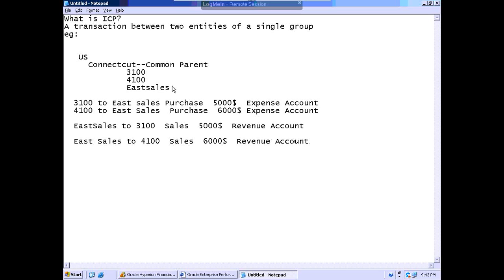Now tell me how many transactions we got for 3100, for 4100, and East Sales. According to these transactions, we can assume that I got one transaction for expense account type.